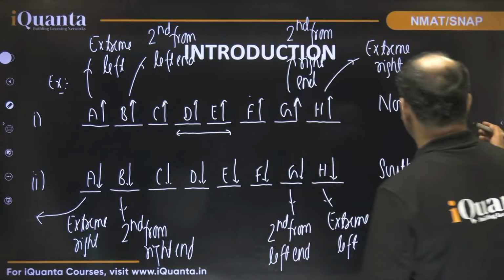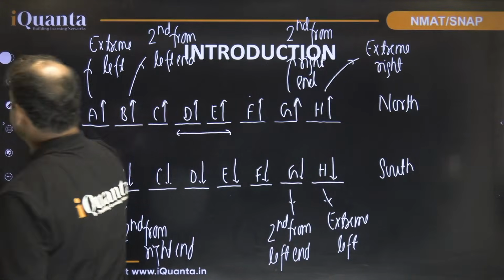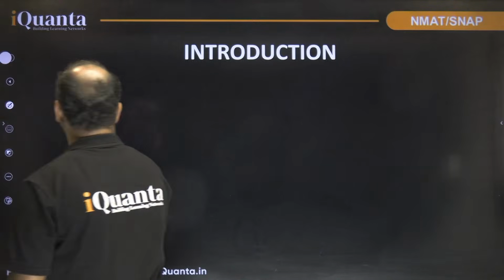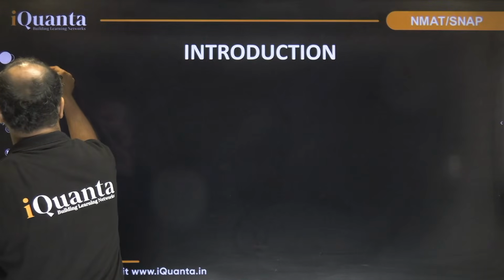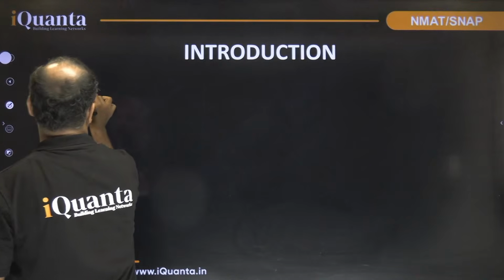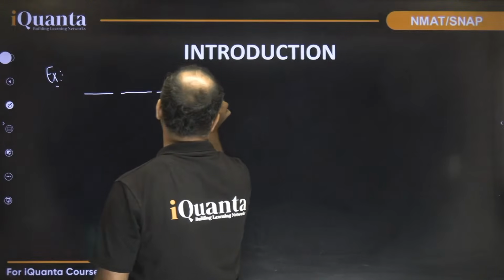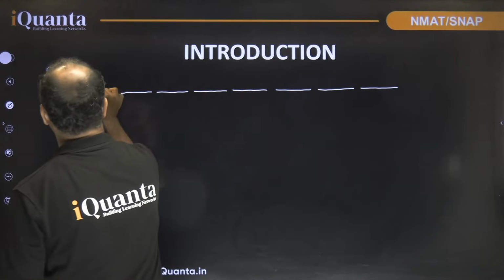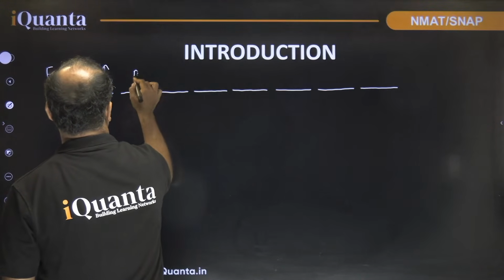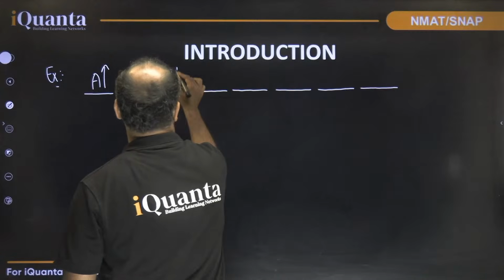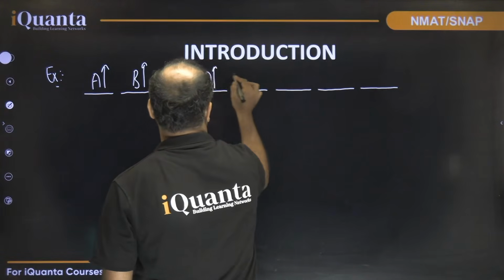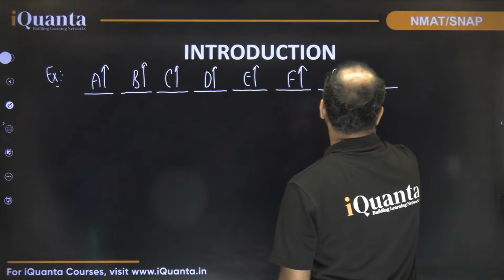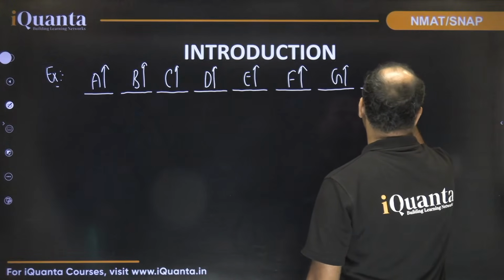Now, I want to move to the next slide to discuss the similar scenario a bit more. Okay, let's take the similar example with the same 8 people. Again, they can either be facing north or they can be facing south. Anything is possible, right? So let's assume that all of them are facing north for a while: A, B, C, D, E, F, G, and H.